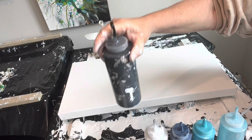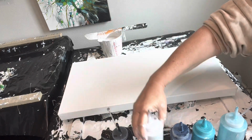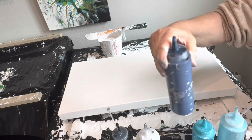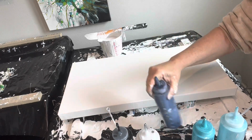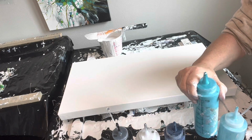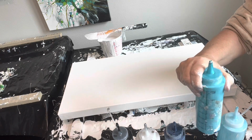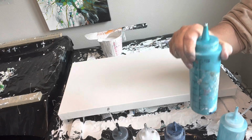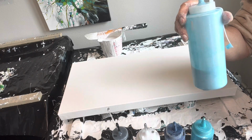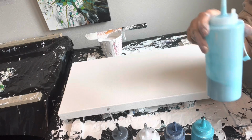It's the Liquitex Black, the Liquitex Silver, a Pebeo Blue Black, almost empty. This is the Pebeo Iridescent Blue, and an Arteza Pearl Light Blue.